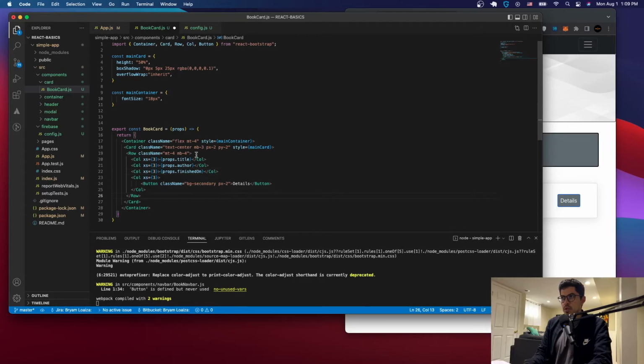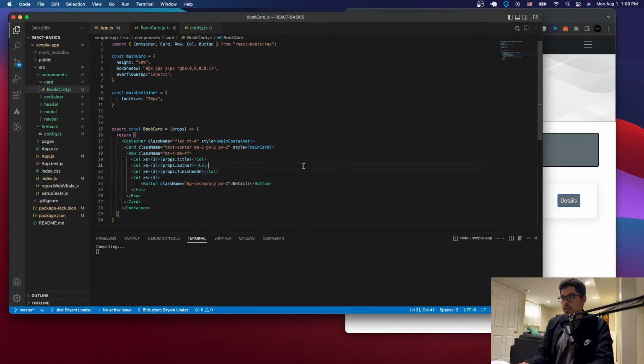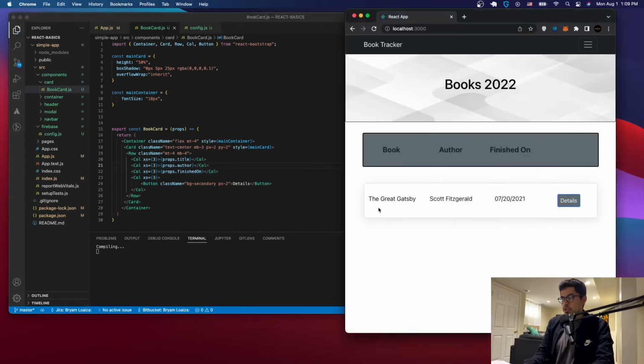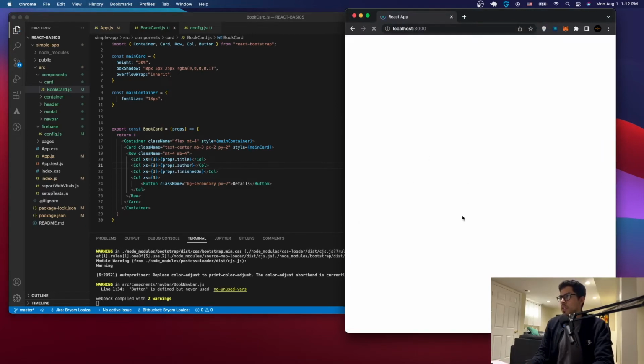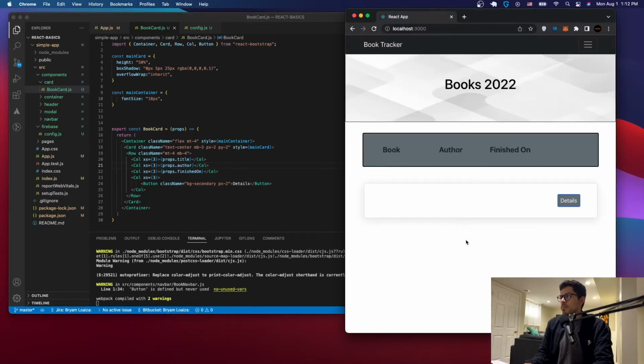And then those are the ones that we have. So let's just save it, and now when we go to our app, we should get the same thing. Let's refresh it, and then we should get the values here. Alright, so we're not getting them, so let's troubleshoot and see what's wrong here.